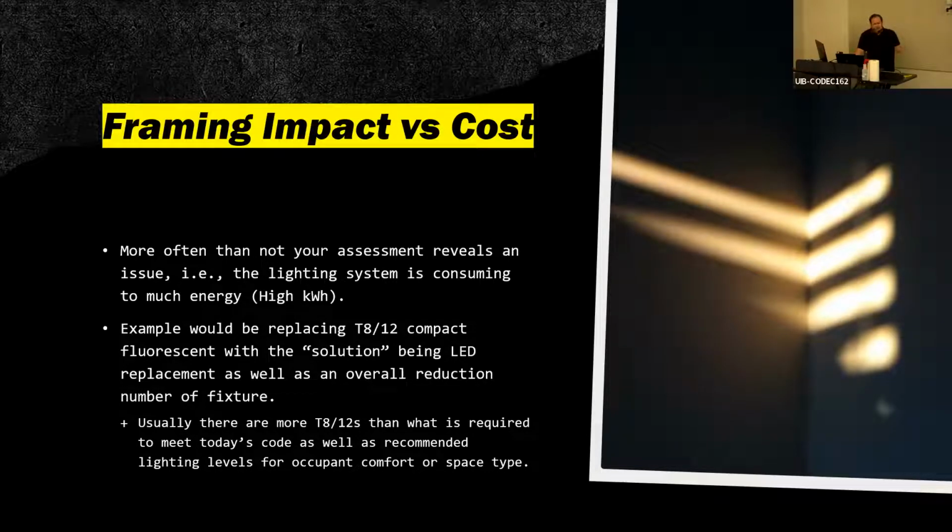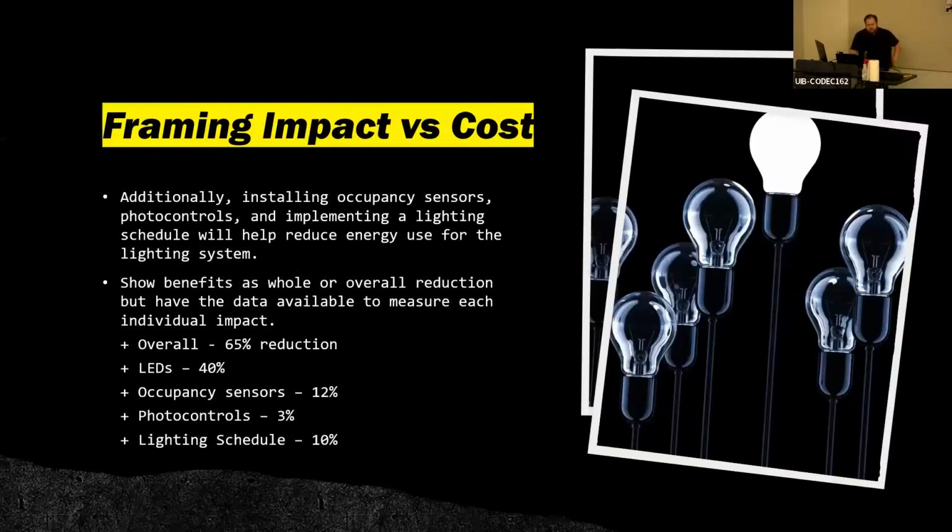Another thing is usually there are more compact fluorescents than are actually needed. It was overlit, so you can actually reduce that as well and have an opportunity to reorganize the lighting plan as needed. But additionally, say you do that upgrade, how you present it: you want to present it as a package option and then also break down that package and what comes into it. So let's say for that example, we're replacing the lights and there's an overall 65% reduction in our kilowatt hour consumption. Really great. But then we also want to present it to the client so they can understand it and figure out what they actually want to do. It's their building, their choice.